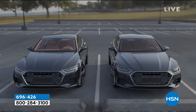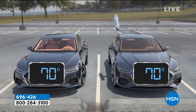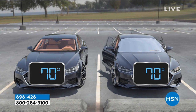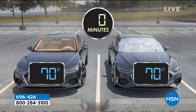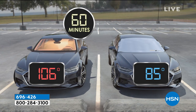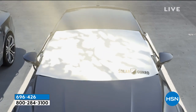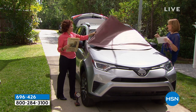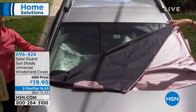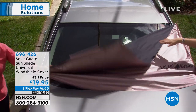This is the same company that made the Frost Guard, but you cannot use that in the summer — two different materials. Rose gold, silver, yellow gold — pick your favorite color. It's $19.95, or $6.65 on flex pay. Everybody who has a car needs this. You go to work for the day and come out and your windshield's covered with leaves, bird droppings, pollen, and your car is hotter than blazes. This protects your windshield, your windshield wipers, and keeps your car cooler — and those big clunky interior shades are ridiculous because the heat's already penetrating before that thing even blocks it.